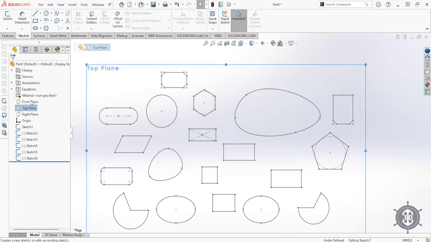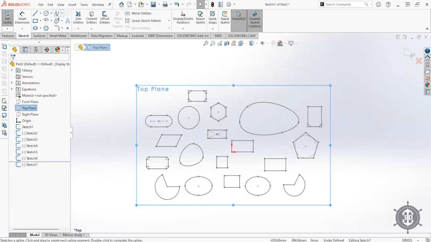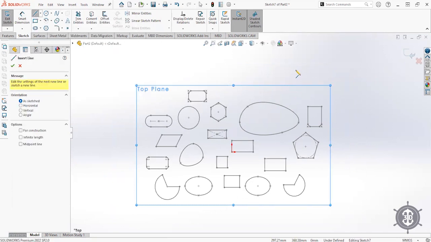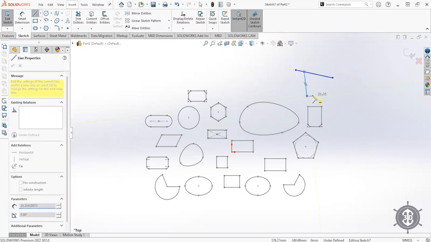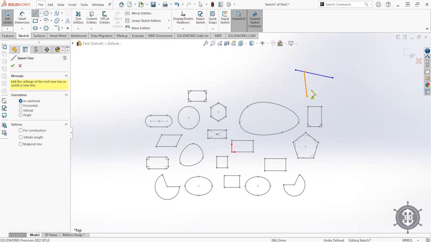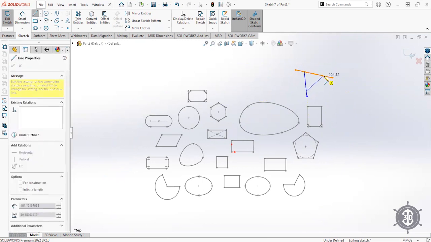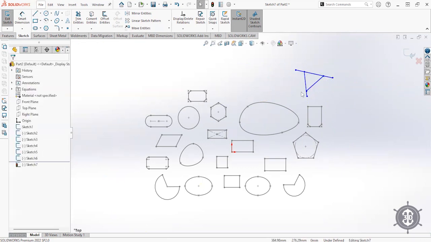Again, top view. Let's see what this trim feature is. So what this trim feature does is we can remove any excess edges.